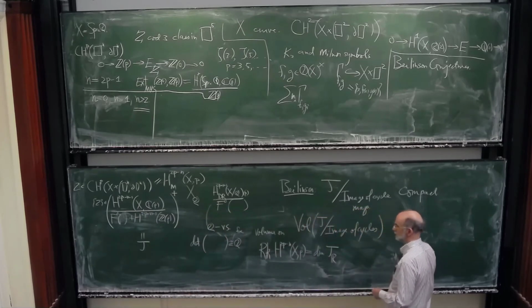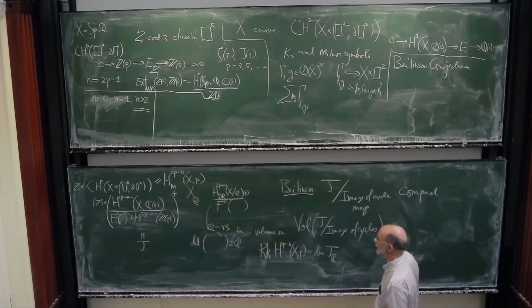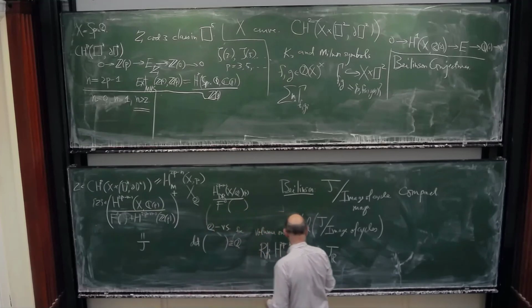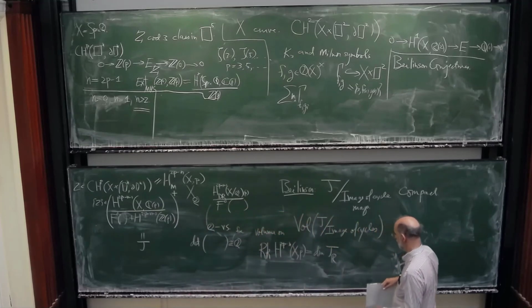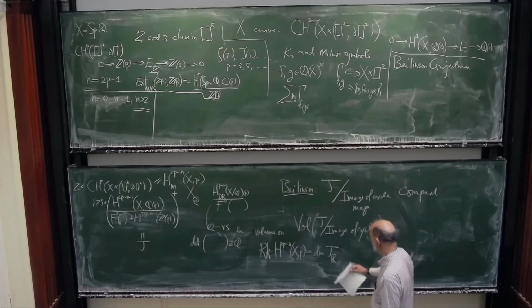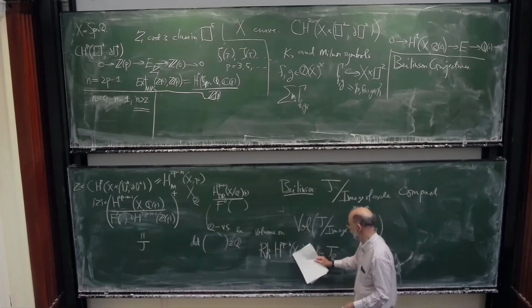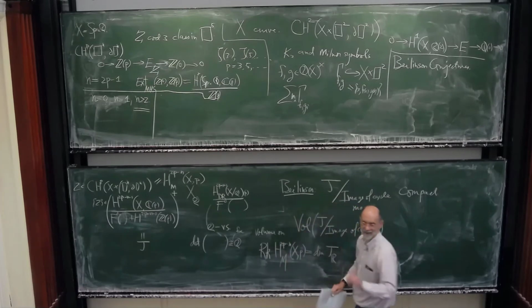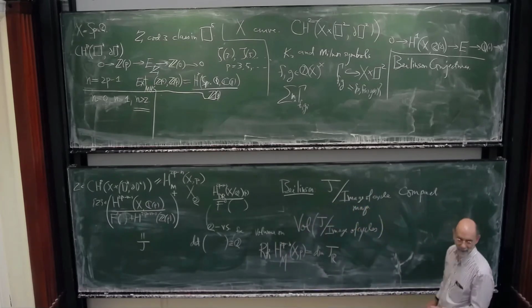So J is the Frobenius invariant part, and J is the plus part, yes. You're missing a subscript M. I'm missing the subscript. Well, here I have P and 2P, but minus N. For the motivic group, you want a subscript M. Oh, yes. I thought, my God, I've got a 3 minutes.